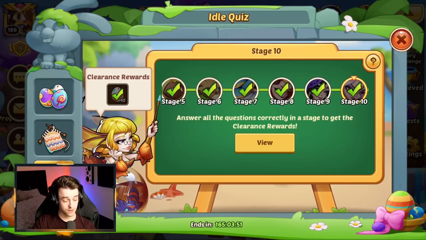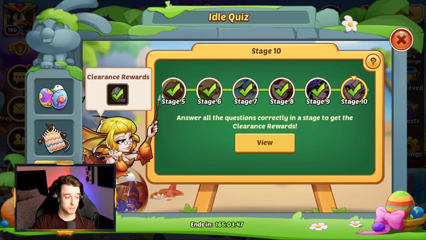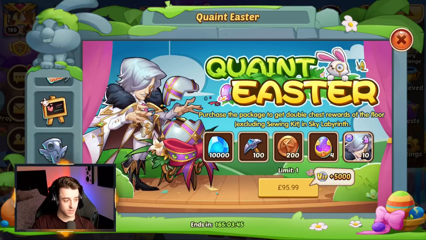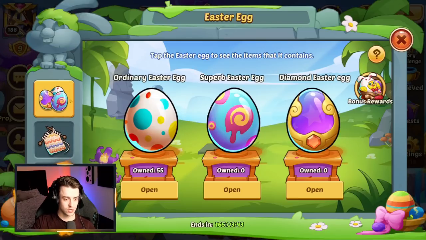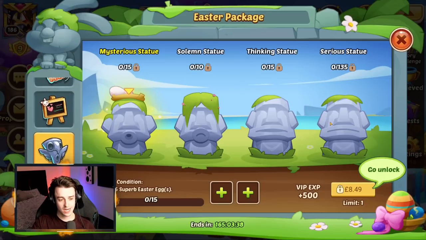The rewards are fantastic. Free-to-play players get a ton of stuff, including flags if you've saved up your wishing coins. Spenders get a ton of mysterious artifacts from opening a ton of different eggs. You can get them from here as bonus rewards. You can go ahead and get more from these Easter Island heads if you're going to spend a little bit of extra cash. And it just results in a fantastic event for everybody.